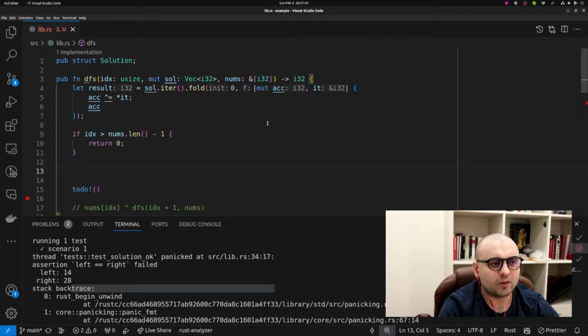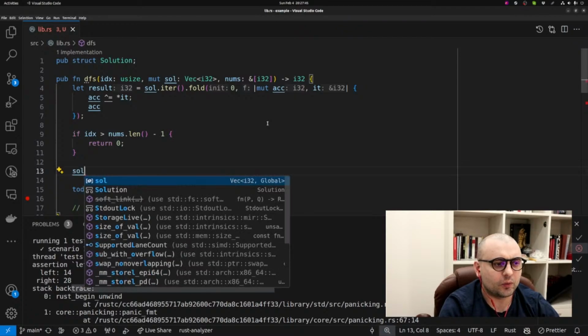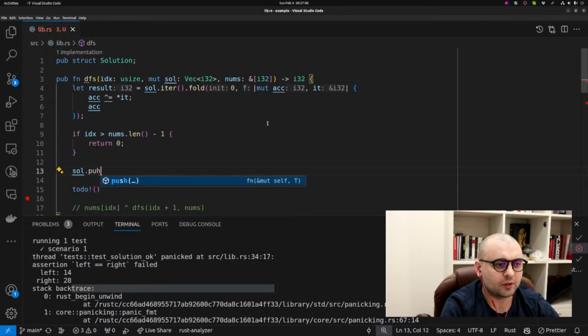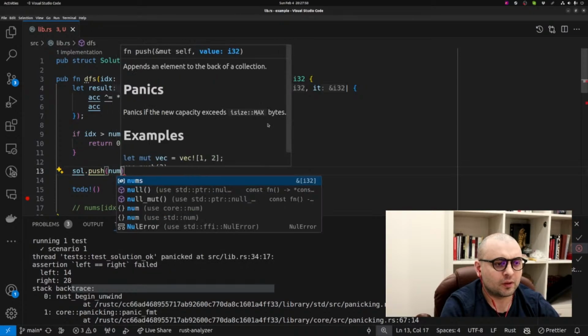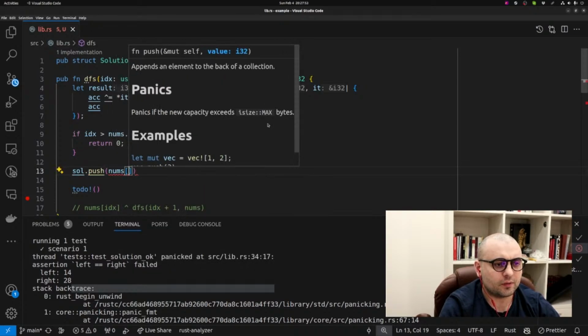Now we have this part. If it's out of bounds, fine, but if it's not, then we'll do solution push nums of index.